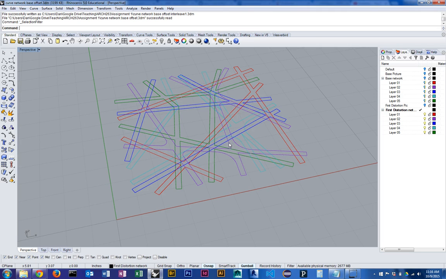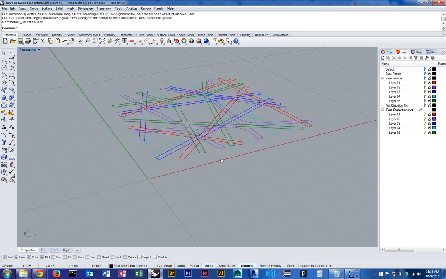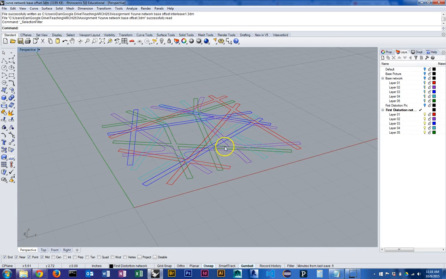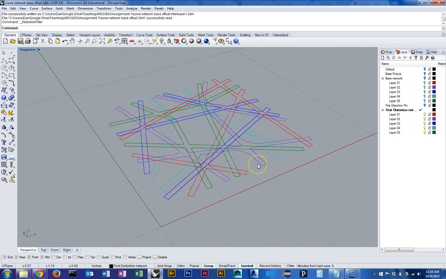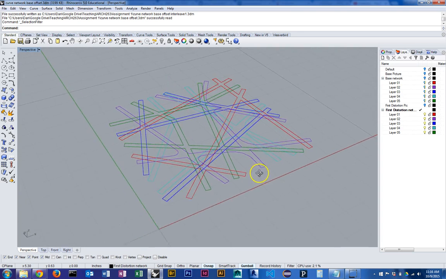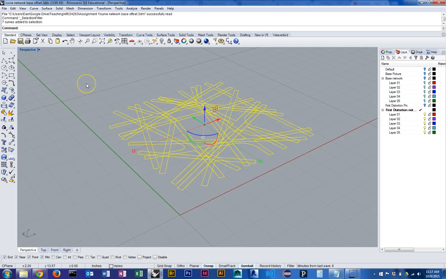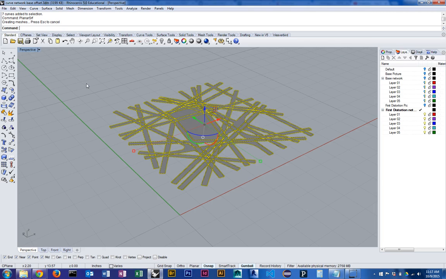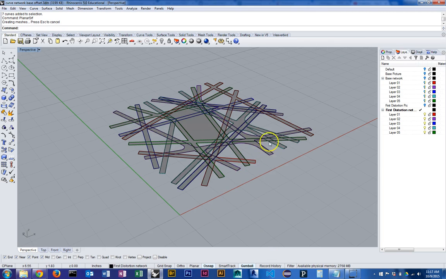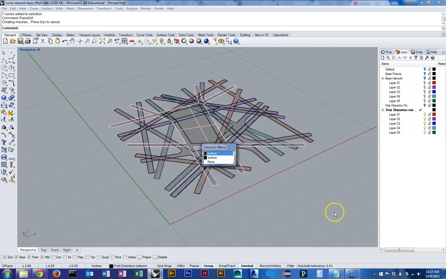So I'm going to start assuming that you have your offset lines like this, and I'm going to go ahead and create surfaces out of these. Since these are all on the same plane, I can use the planar surface command. So I'm just going to start by selecting all of these, and then I can type planar surf. And that's going to go ahead and try to create surfaces out of these, but you can see that some things went not so well with that.